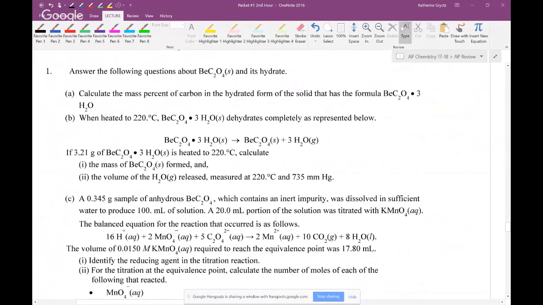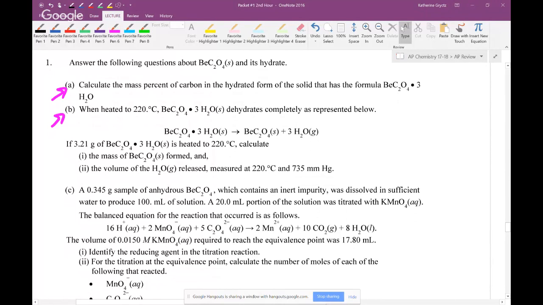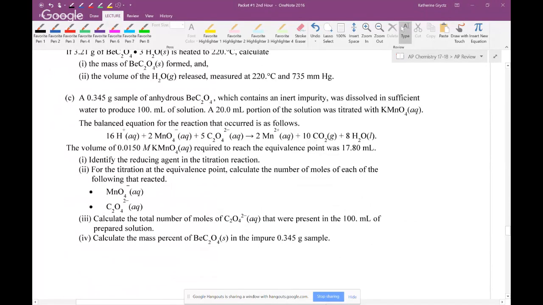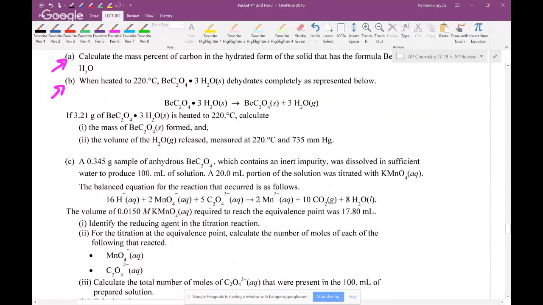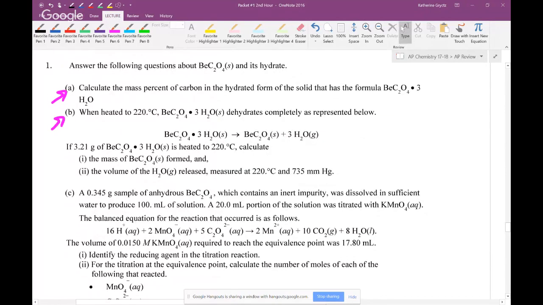Question number 1? Okay, so keep in mind, if you're going through question number 1, you don't have to get every part on a free response, but I think you guys should definitely be able to do A. Oh, yeah, I did A. And B. A and no B. I got lost after CI. Or like CII. So wait, does anyone need me to do A or B? Just do it. Okay. That's fine.